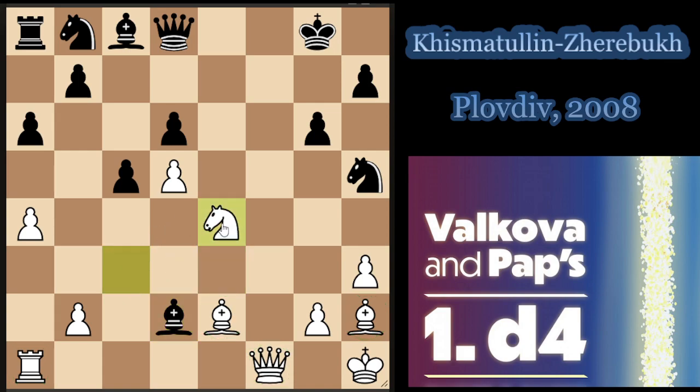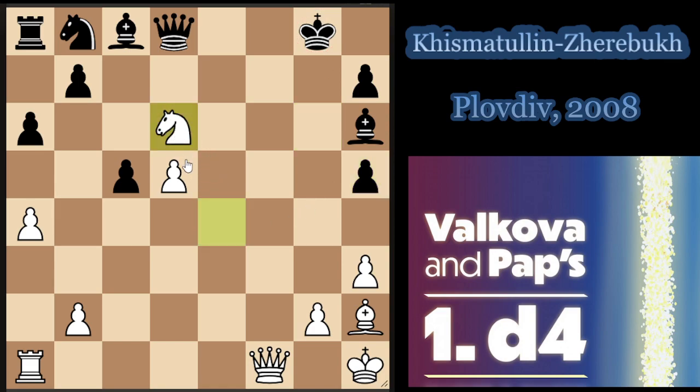So even though on paper we are down a piece, it absolutely doesn't look like that. So we play knight e4, attacking the bishop. So bishop goes back to h6, and now we take on h5. So we give up one of our pieces. It's a trade, so one of the defenders is gone, and the king is completely weak now. And now just knight takes d6, and the position is completely lost. So black has absolutely no way to survive, and white has different ways to win.